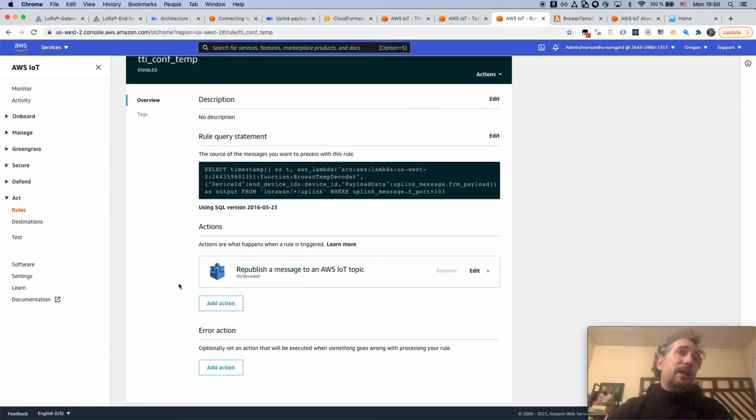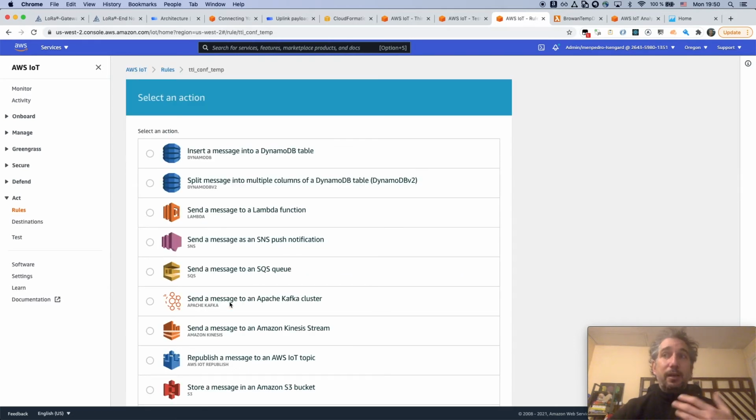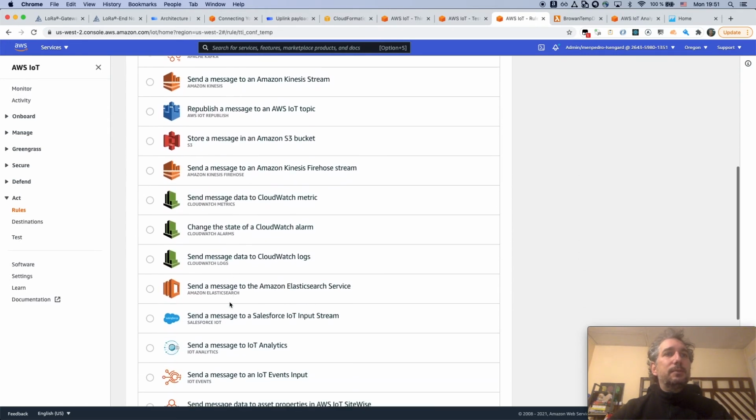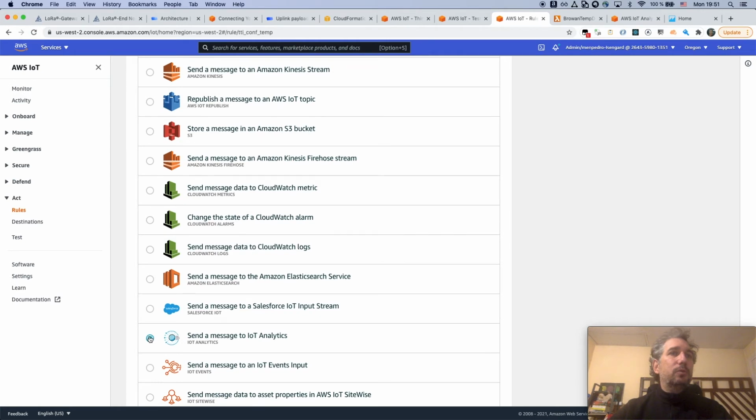You can certainly add a completely different rule that will ingest data from this topic and use it for analytics purposes. But you can also, as I will do now, simply add a second action to the same rule. And in this case, I will be sending the data into IoT Analytics, right?